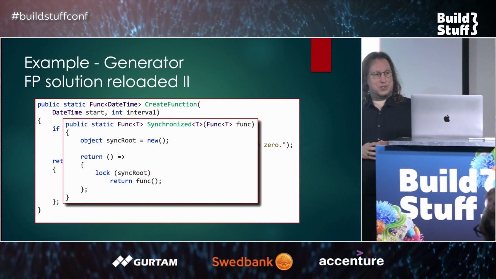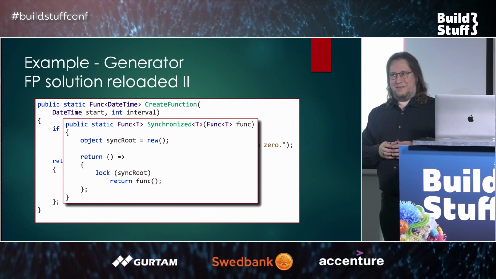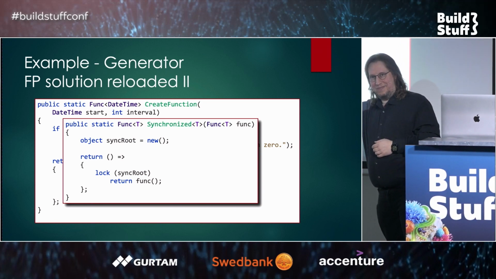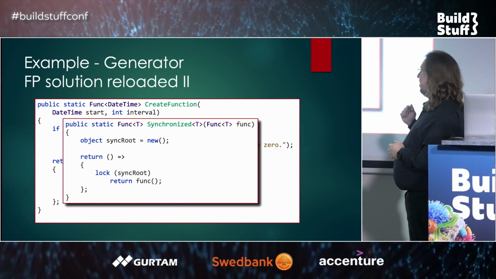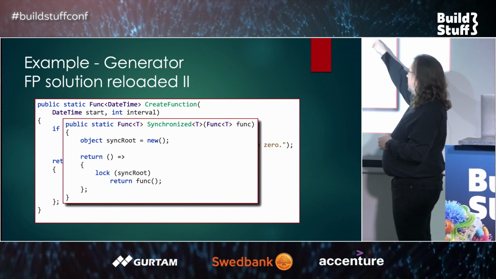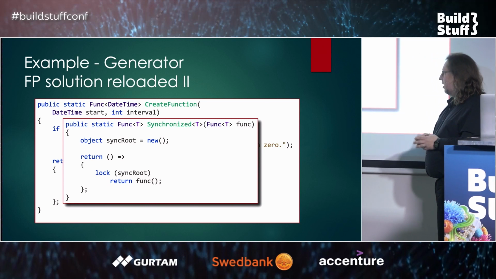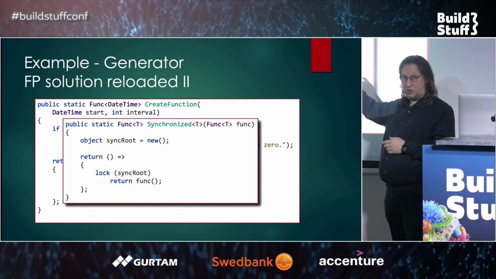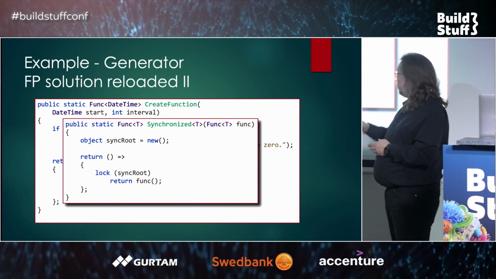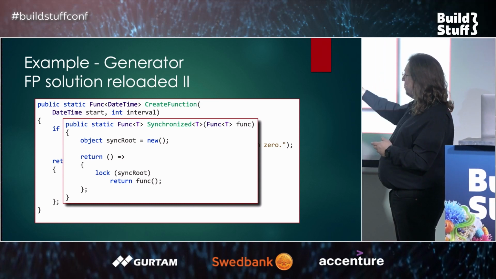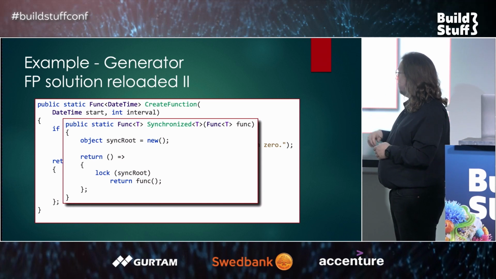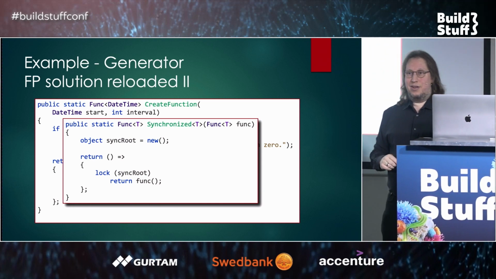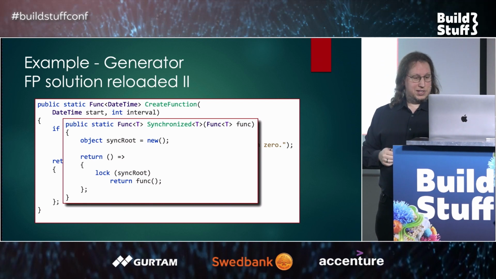And this is where, as the big finale, I have a function that takes a function and returns a function. So here I very generically say, I'm getting passed in a func that I want to synchronize. So I create a sync root that I'm going to capture in a closure. And the closure is what I return. And what the closure does is simply lock on the sync root and call the func that was passed in. And again, optionality, whether I need this or not, is now up to the caller.